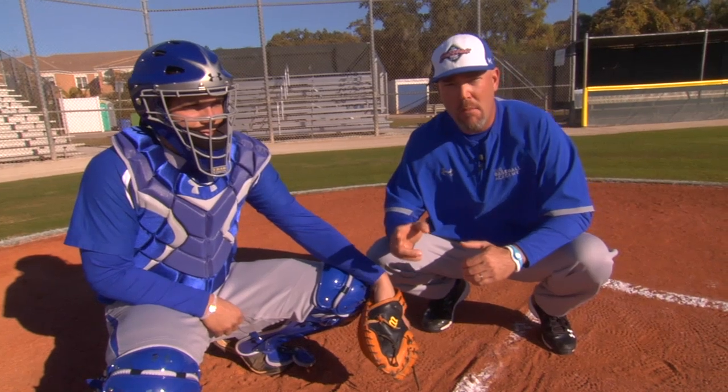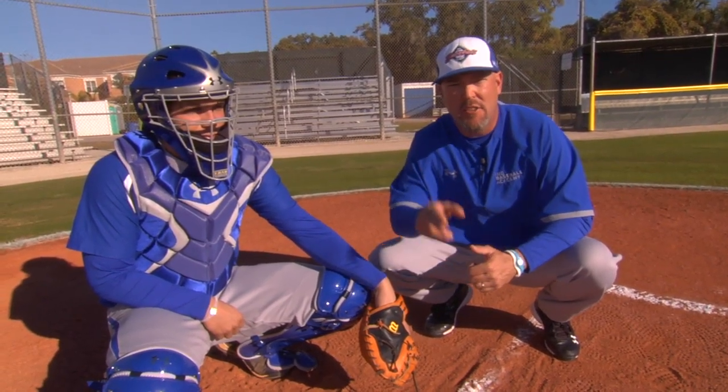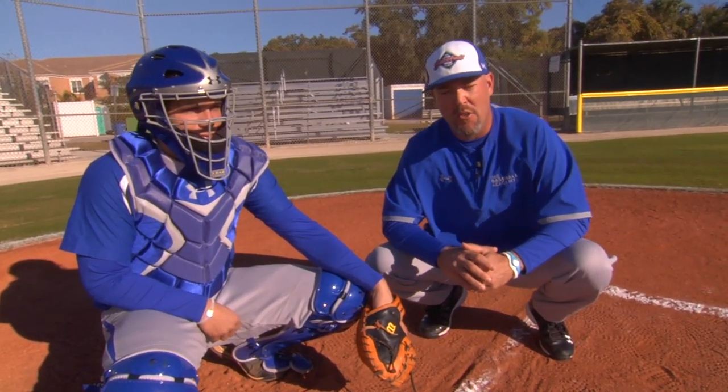The one thing you have to remember is the pitcher's strengths and weaknesses. If the pitcher has a good fastball, that's the pitch that you want to use. If the hitter is a good fastball hitter, you want to make sure you try to use something softer.